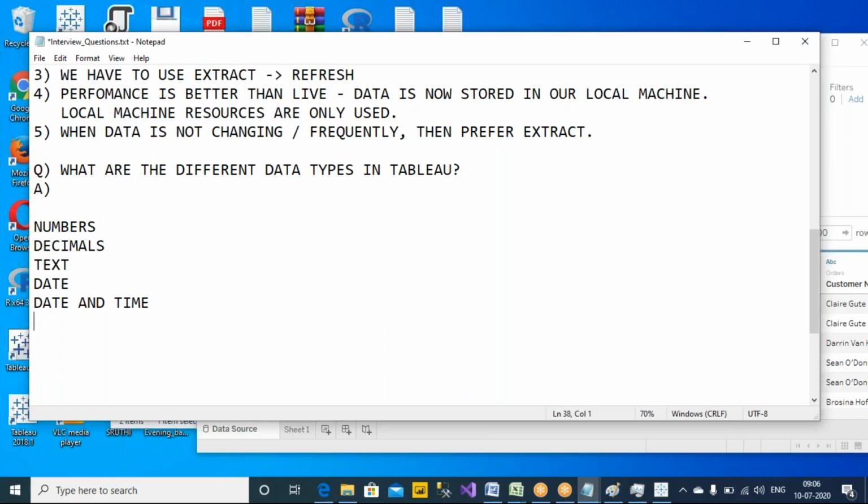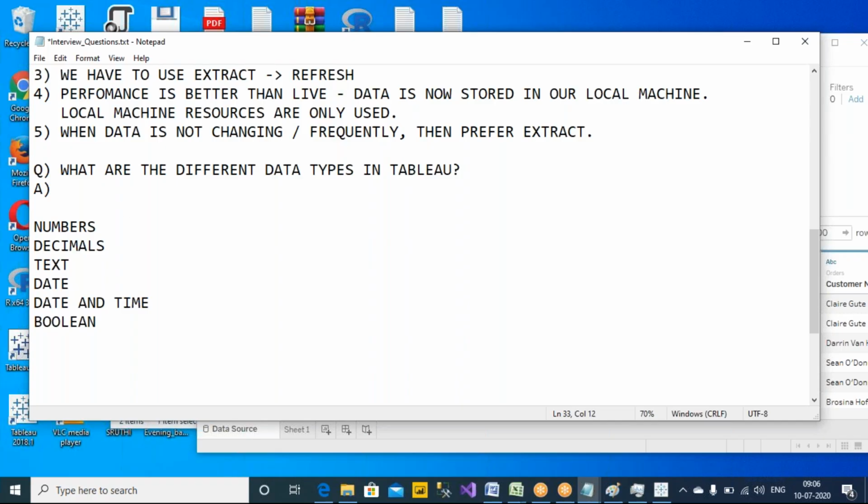And what else? You can have different data types here, and even we can have booleans. So I'm just listing out the different data types which we can have.